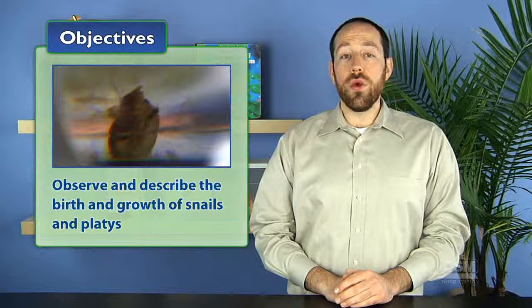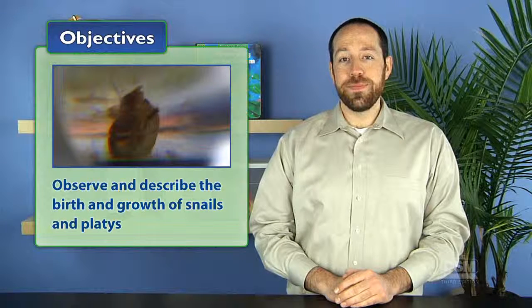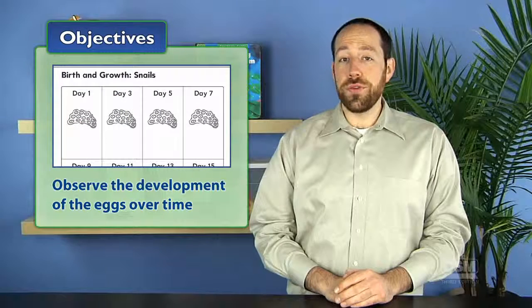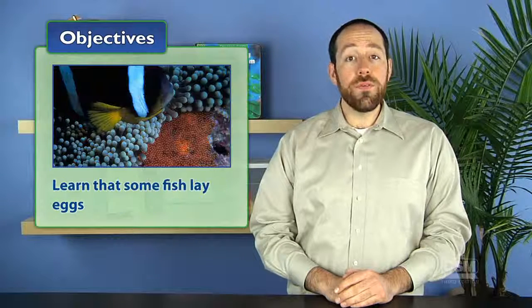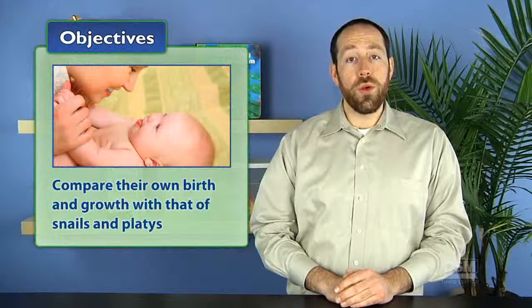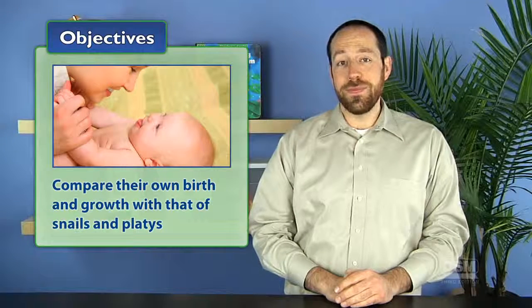In Activity 10, Birth and Growth, students observe and describe the birth and growth of snails and platys. They examine a cluster of snail eggs and observe the development of the eggs over time. They learn that some fish lay eggs, while others give birth to fully developed young, and finally compare their own birth and growth with that of snails and platys.